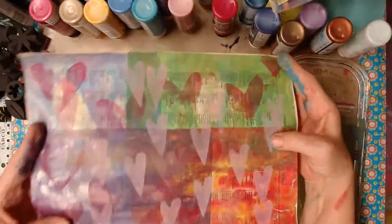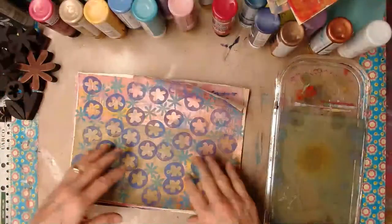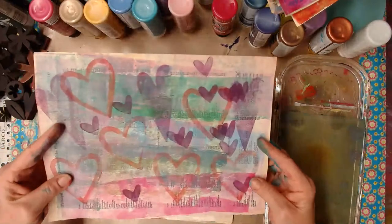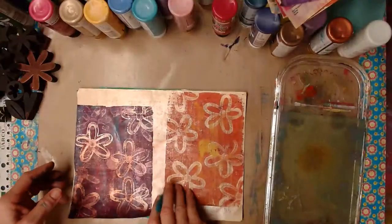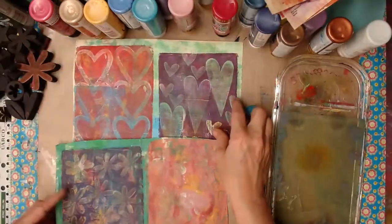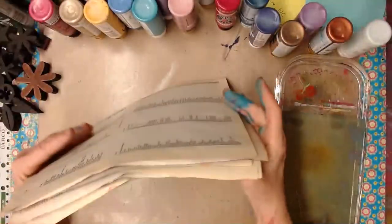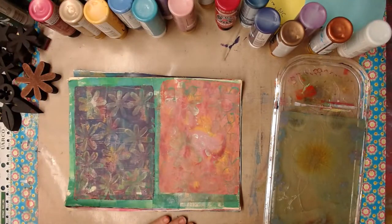There's just enough stuff on these to make you want to doodle on them some, I think. That first one was your favorite? I think that one might be my favorite. I don't know why. I think it's probably the only one that turned out the way I expected it to. No, this one's my favorite right here. These two are my favorites. That's it. But we played with quite a few pieces of dictionary paper. And next Thursday, we'll do something else with dictionary paper. So, not sure what, but something.